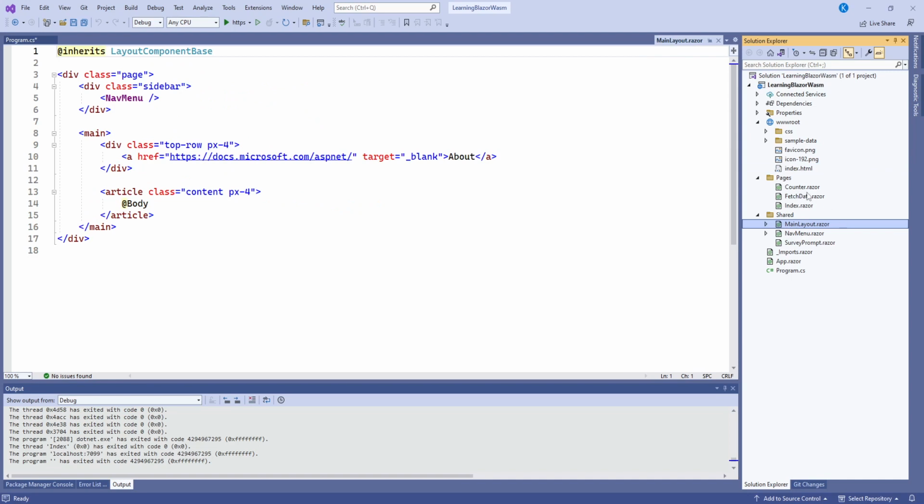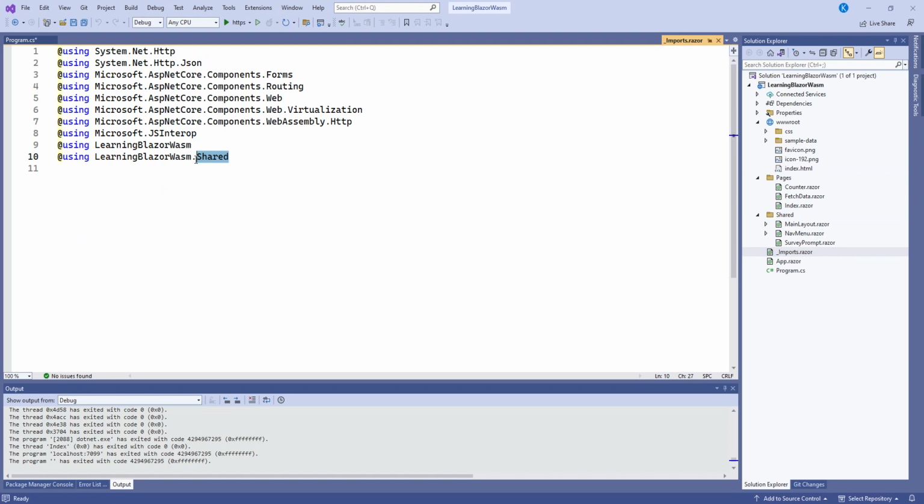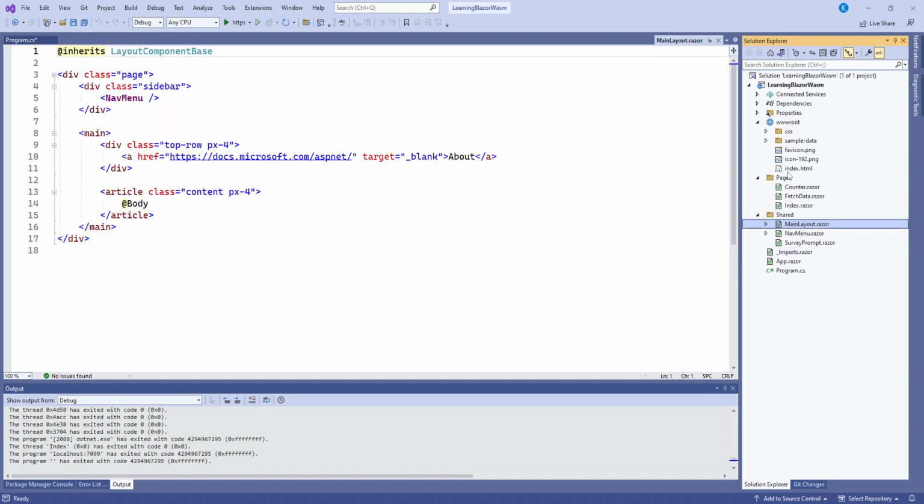All right, so a couple of things. None of these things are set in stone. So you could change the pages, you could change the shared. If you're going to change the shared import, you've got to change that value also. There's nothing set about any of the setup here. That's just an example. You don't need to have pages. You could have put it in the same folder, but to separate it and make it easier, have a separate pages folder. You can add folders.